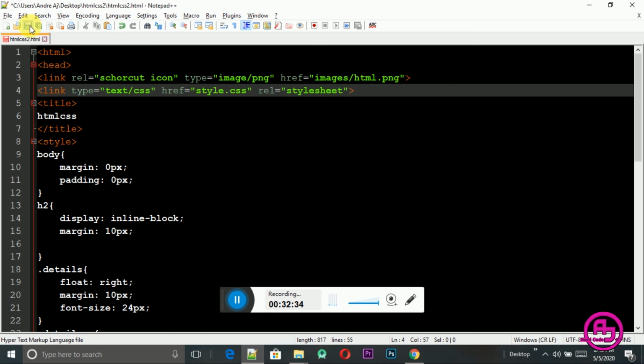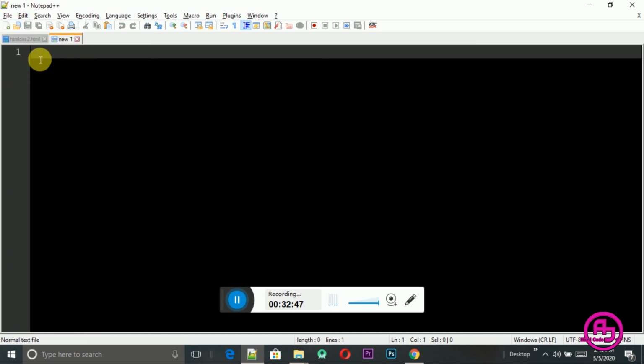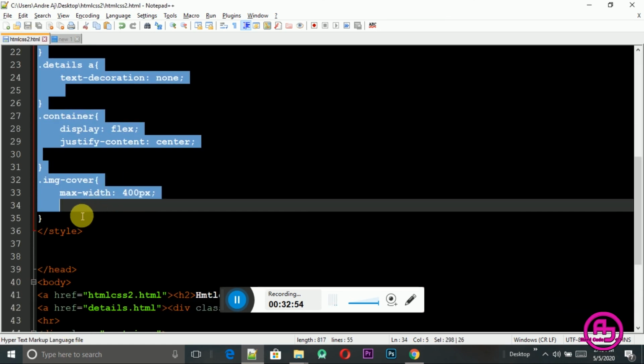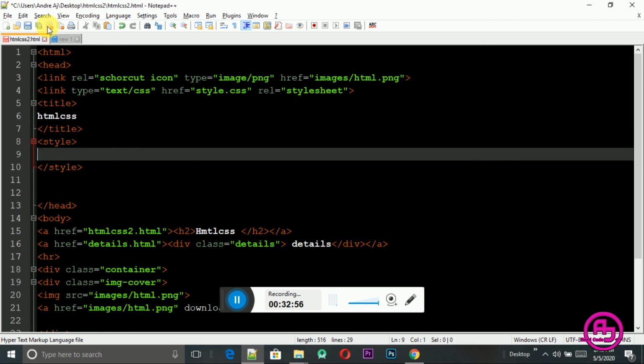So what we need to do is create that style file that we're going to use for our style. So I'll create a new file here and I'm just going to grab everything in the style and cut, and then paste.